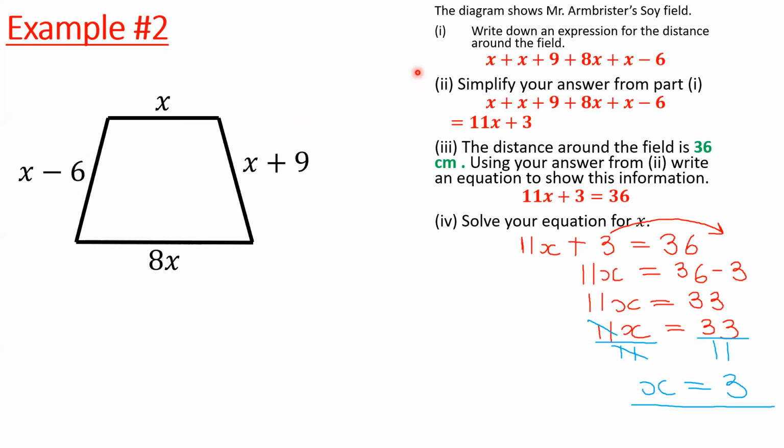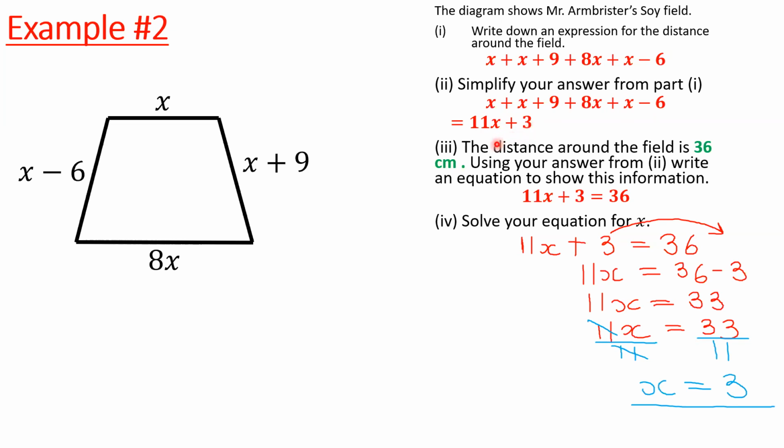Okay, good. And then in order to simplify your answer and get 11x plus 3, we have to add up our x's. As you can see, we have 1x and then another x, so that's now 2x. And then we have 8x, so we add the 2x to 8 and get 10x. And then you have another x, so you have 11x. And that's how you get 11x. And then your plus 3, though it's a subtraction sign, after you put that minus the 6, it will turn into a plus sign.